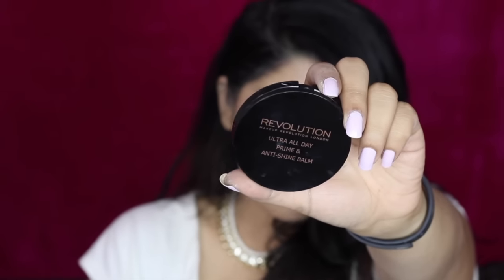Hi guys, today I'm going to be doing this look right here, which is like a subtle rose gold ultra glam look. I was just playing around with some makeup and this look just happened. I really like how it's turned out — it's quite dramatic. The beauty of this look is you can stop at any step and it would still look gorgeous, like at the beige shadow or the crease. You can go for the wing or not, the lashes or not — it's all up to you. I've gone all out and wanted to try something new and funky, so if you want to know how I got this rose gold glam look, keep on watching.